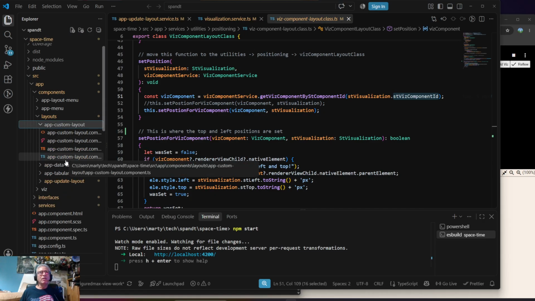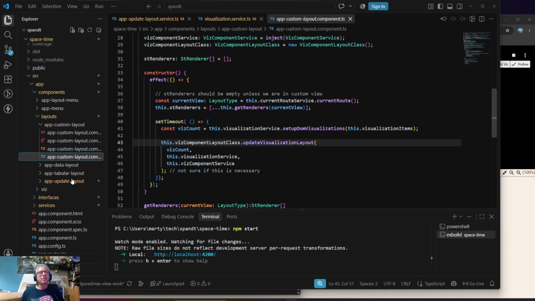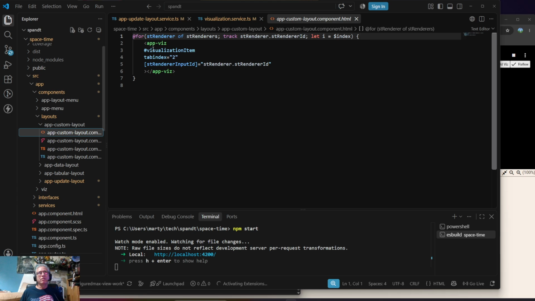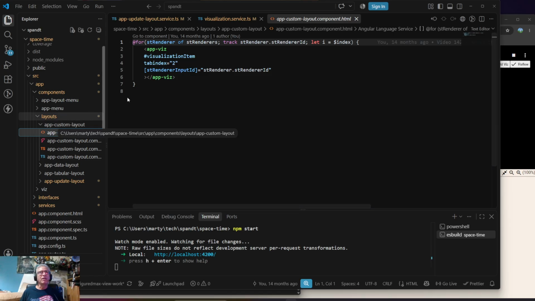So I'm assuming what I probably did is I probably said, okay, this is not the right place. So if we come in here, app viz. I'm assuming that when app viz comes up, it calls something, probably after view whatever thing.